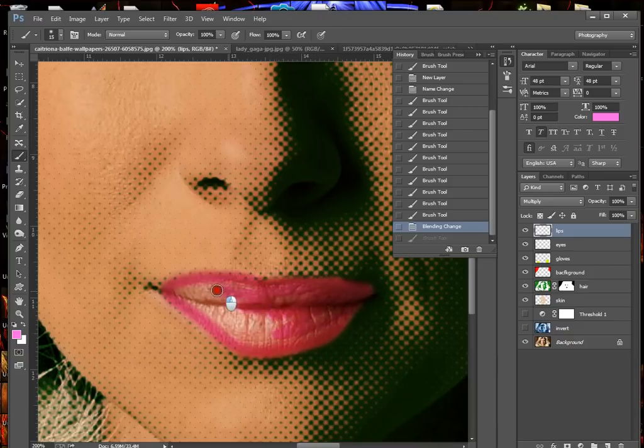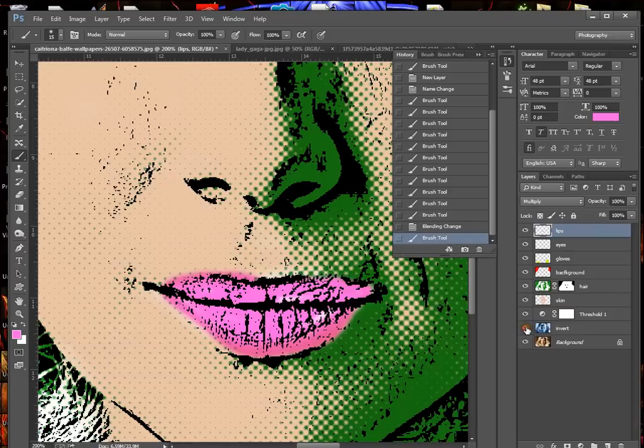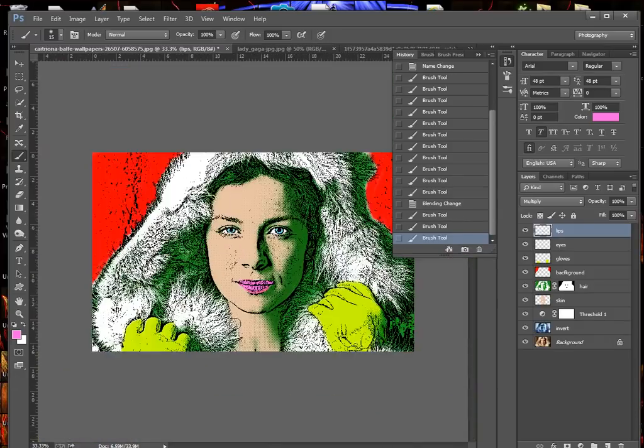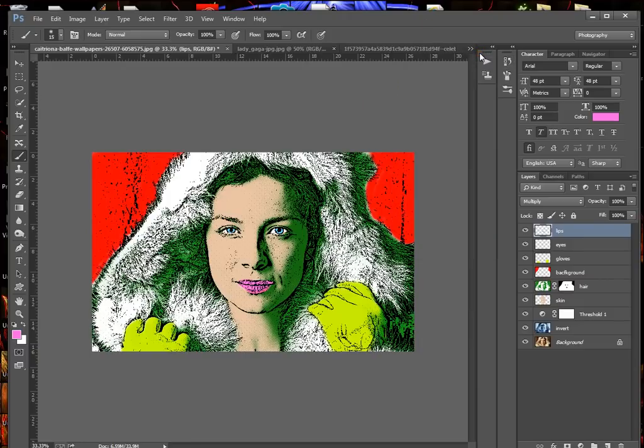And I'm going to turn on the layer just to make sure this looks okay. Turn on these layers. There we go. And I need to fill this in some more. I'm going to back out, Control minus. There we go. Alright, she's got some really bright pink lips and some beautiful blue eyes.